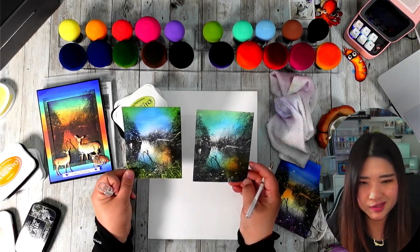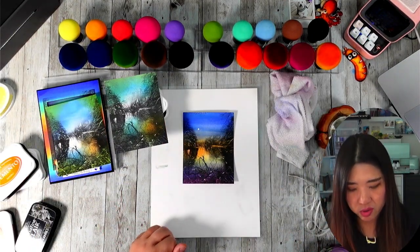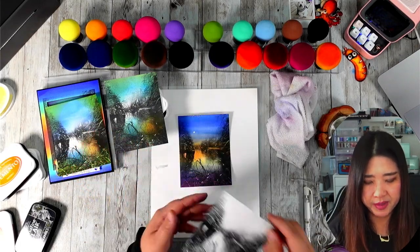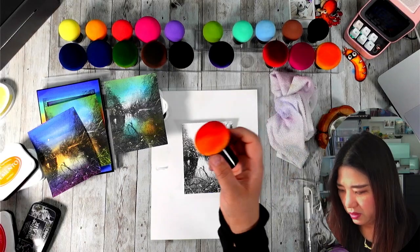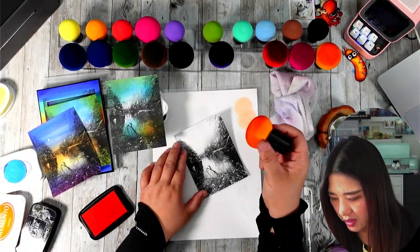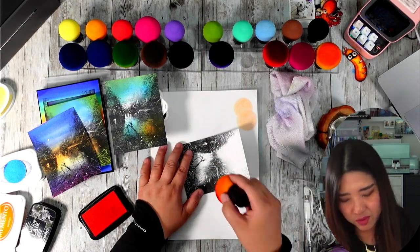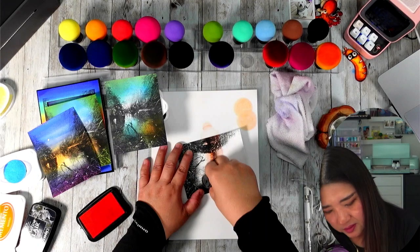So this is more like a summer looking one. Let's do one that is more like a dark night. So I am going to grab one, and this is actually a print image. This is a stamp image, and this is a print. Okay, so I am going to just use my orange. Okay, and then I am going to start from here. I'm just too lazy to grab my metal piece. So I'm going to just rub like this.